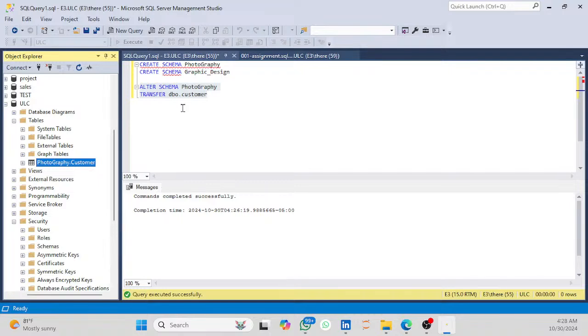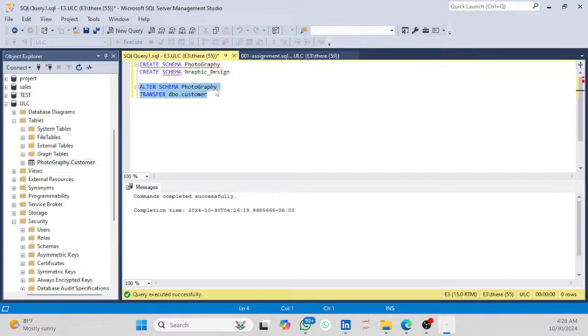So let me copy this. Now I'm going to alter the graphic design schema.